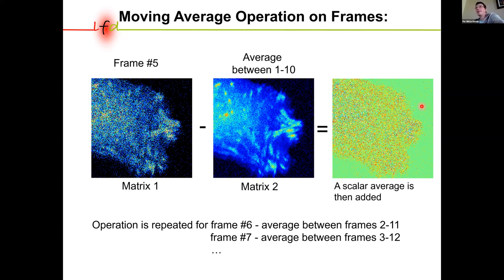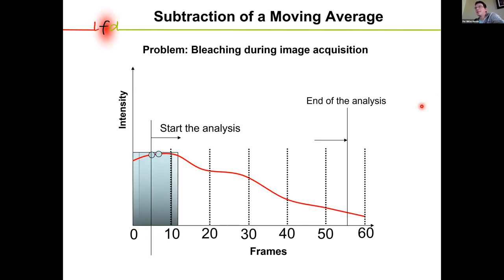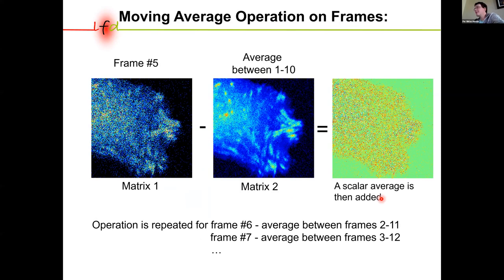Yeah, so this is another very nice advantage of the method, that you can correct for bleaching as long as it's not too severe. I mean, if you bleach down to 0, of course, there's no more signal left for you to analyze. So it can work to a certain extent.